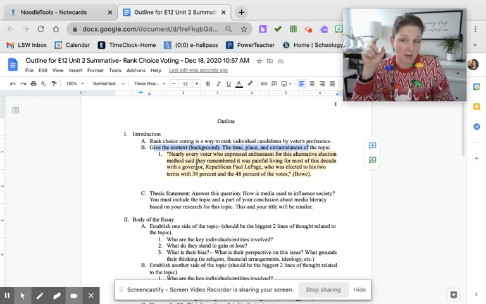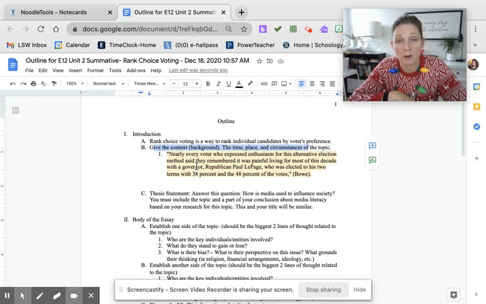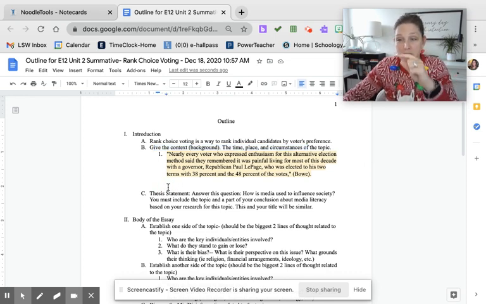If you do this in this stage before you actually get rid of the outline process, it's going to be a lot easier, because you're going to have complete sentences to work with. And then when you get into the rough draft, where you're just writing paragraphs, you can focus on making sure your sentences make sense together as a unit. So you can work on flow and all of that, because you've already got all the parts you need. Now you just need to make them sound good together. And so that's what you'll work on with the rough draft. If you have any questions, let me know. But this is the process.